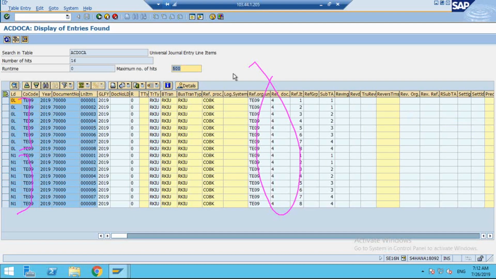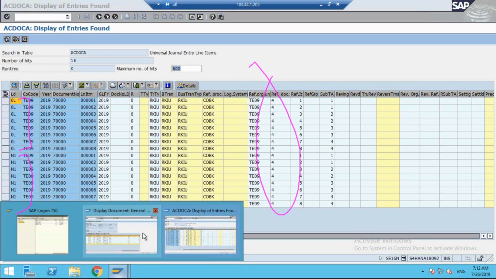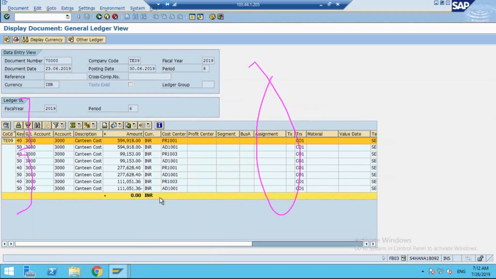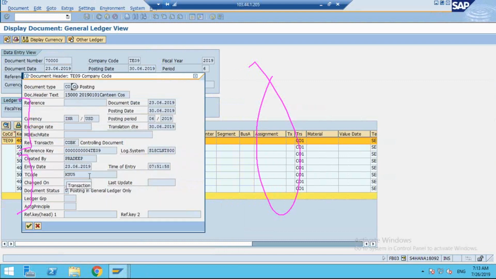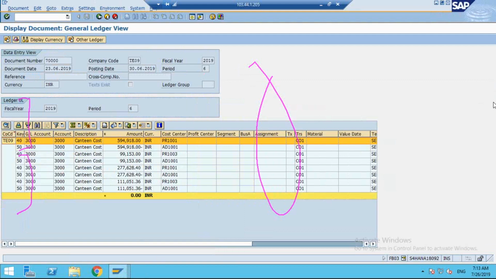Now coming to another document. This is not a document we directly posted. If you see this document, it's not a direct posting, it's only a GL view. So we got this document with reference to some controlling activity. Within CO we posted this and we got a reference document, but the ledger is there.